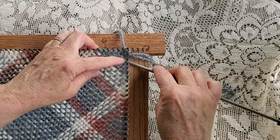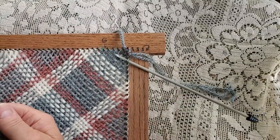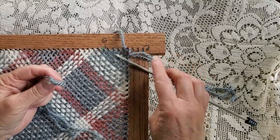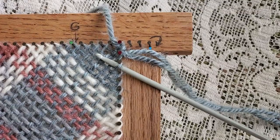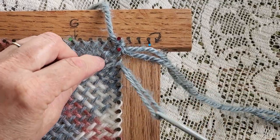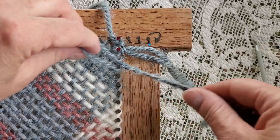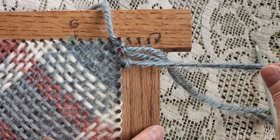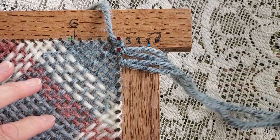So we're going to start by putting some of these on here. You go in from underneath, from the outside. If you want this knot to be on the top, I'm going to bring you in a little bit more. So it comes out having a knot in it. You want to keep them all consistent. So whatever way you choose to do it, do them all the same way. But see how this pulls in, there's going to be like the little knot edge right there.